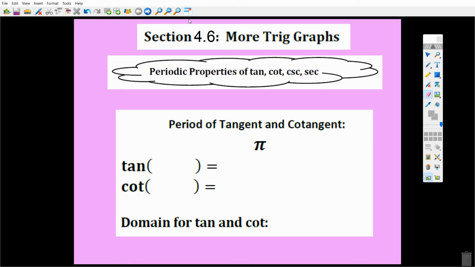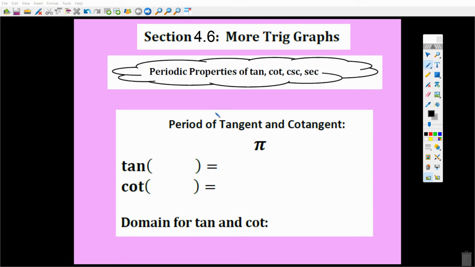I'm going to do two parts. Part one is just going to be solely graphing tangent, cotangent, cosecant, and secant in detail. That's going to take a little while. And then we're going to jump to the transformations and taking a look at amplitude, period, and phase shift. That will be part two because I don't want to make the video awesomely huge. So I'm going to make two parts to it because each is going to be long enough as it is. So I'm going to get right to it.